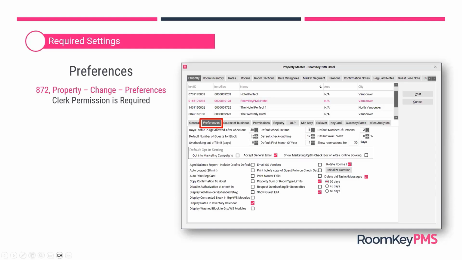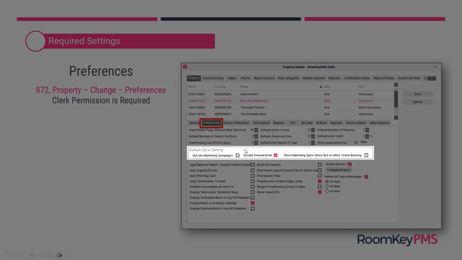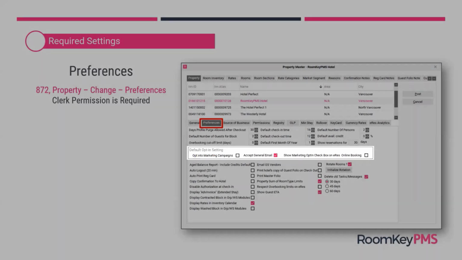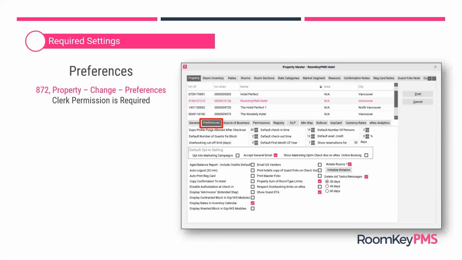Some other preferences that are available here include the default opt-in settings. This is for communication with guests via email. If a guest is providing their email address for the purpose of booking a reservation, you may ask them if they want to opt in to marketing campaigns, and you can have those boxes selected by default, or you can have the front desk agent manually select them.